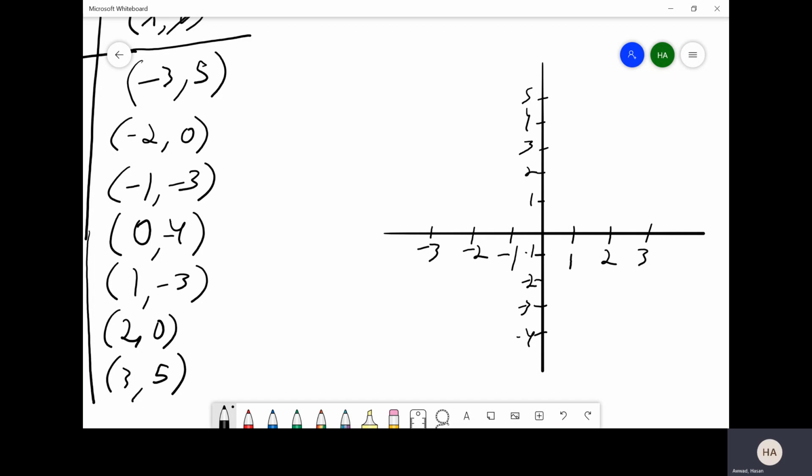Okay, perfect. So let's start plotting some points. So first point is -3, 5. So -3, 5 is going to be -3 and 5, which is right up here, right? Okay. Then we have -2, 0. So -2, 0 is going to be just right on the x-axis. We have -1, -3. So that's going to be right here. And then we have 0, -4, which is on the y-axis, right? It's 0, which implies there's no movement in the x direction, and it's purely just 4 units down because it's a -4 on the y-axis. And then it starts to repeat, but just on the other side of the y-axis, right? So now we have 1, -3. Then we have 2, 0, and then we have 3, 5. So that's going to be somewhere right around here.